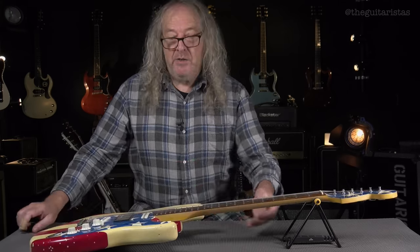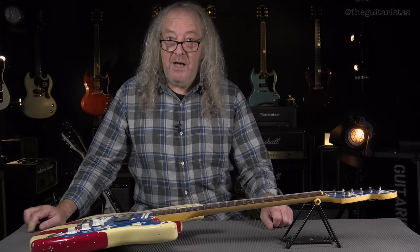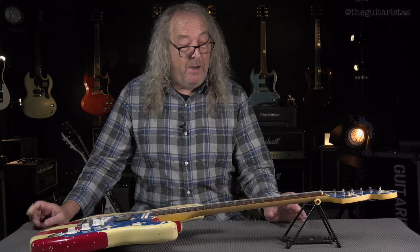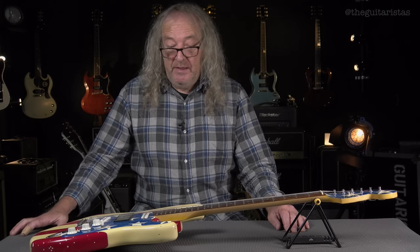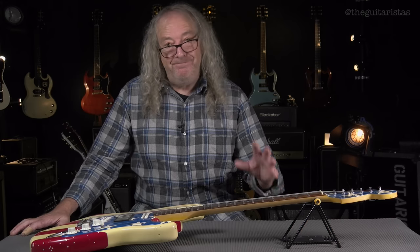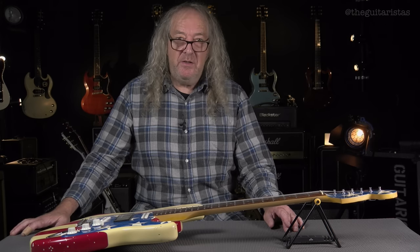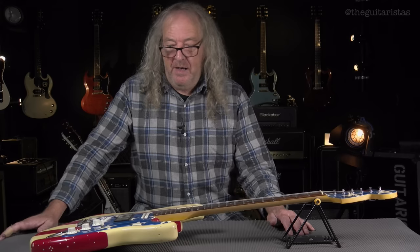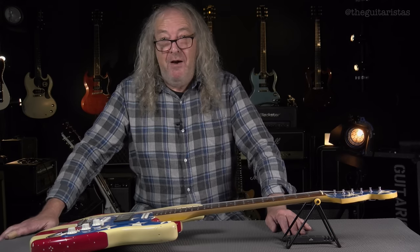I don't know how much they were new, but given what I paid for it, and there are a couple on Reverb now, actually, for around about £2,000, I think they are. So I think I got a good deal, but based on that, I would imagine it wasn't that expensive new. It's probably around about 1,500 quid, wasn't it? Maybe a grand. I don't know. Look, I can't speculate.